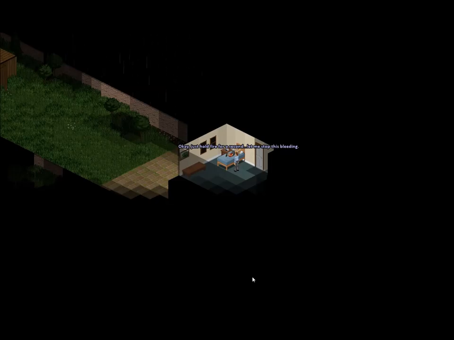Okay, hold fire for a second. Let me stop this bleeding. There'll be sheets in here. We can rip them to dress the wounds. Maybe some painkillers.